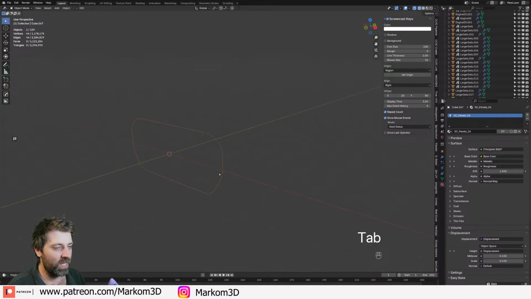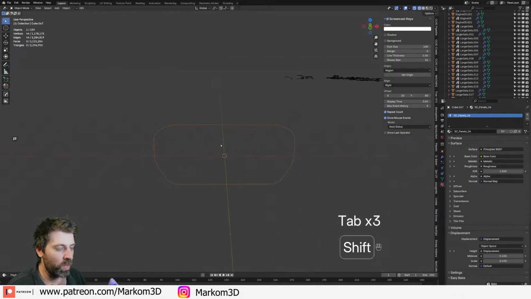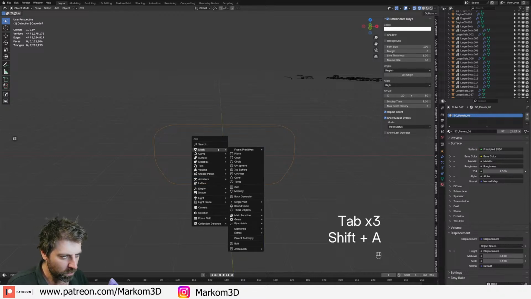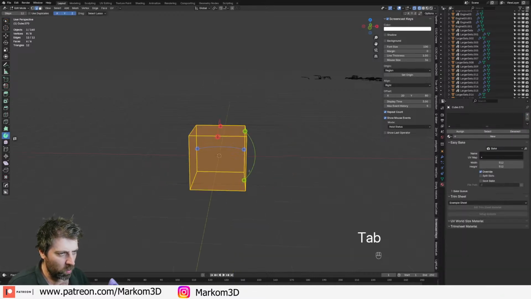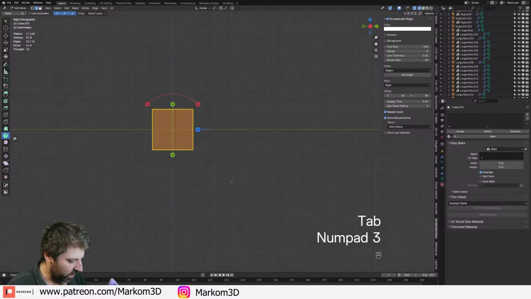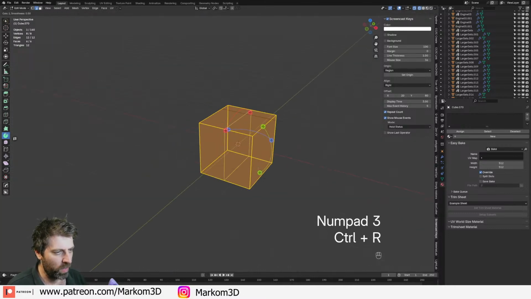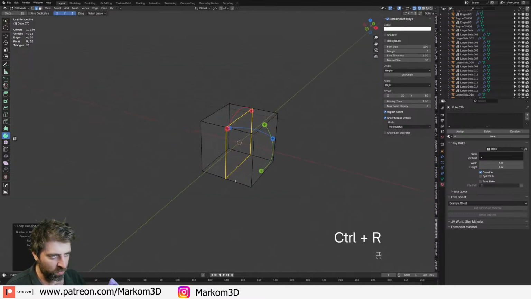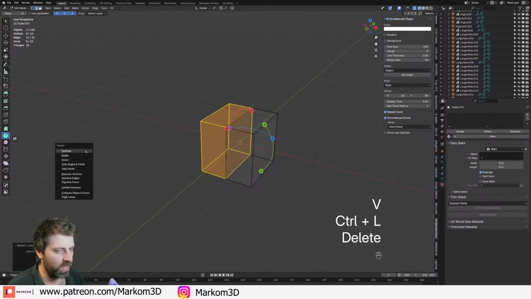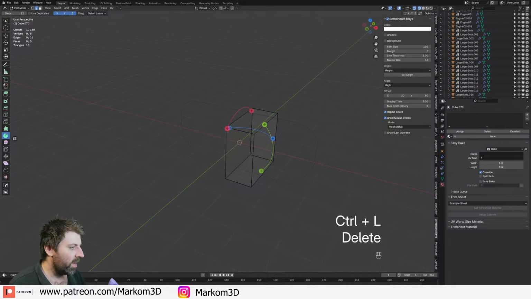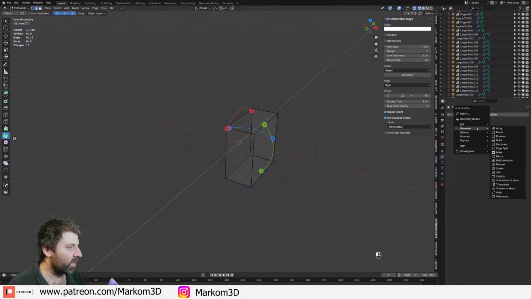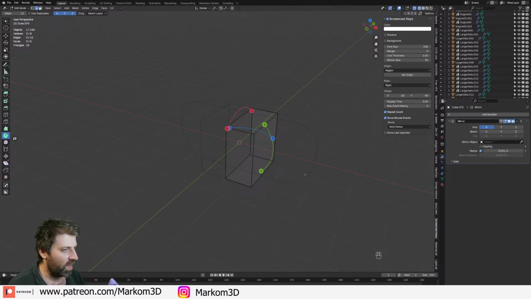Okay, so this is the shape. We'll use that as a reference point. And yeah, there was just an interesting shape that I saw that I wouldn't mind replicating. So let's put an edge loop through there. I'm going to press V to rip, Control L, delete vertices. And then we'll come over into the modifiers, add modifier, generate, mirror modifier.